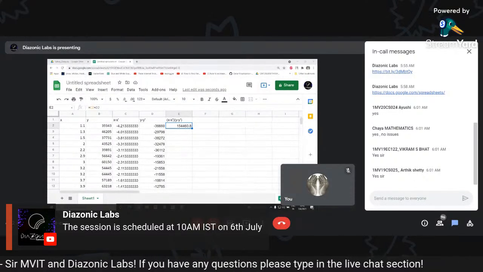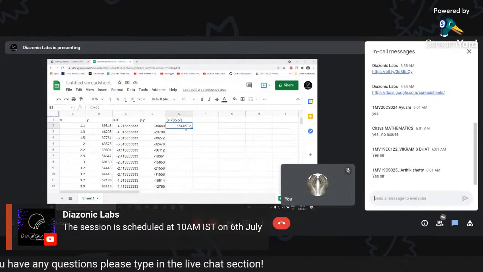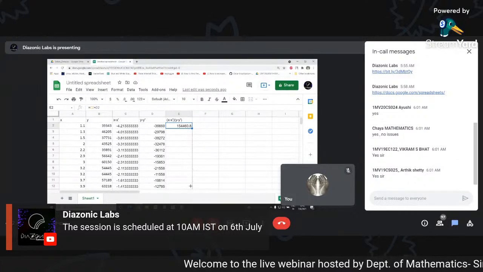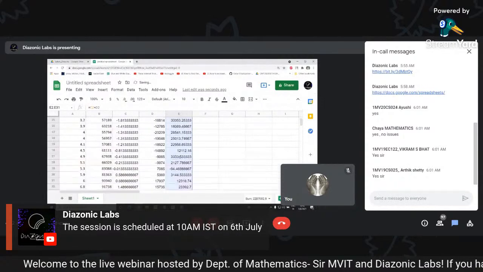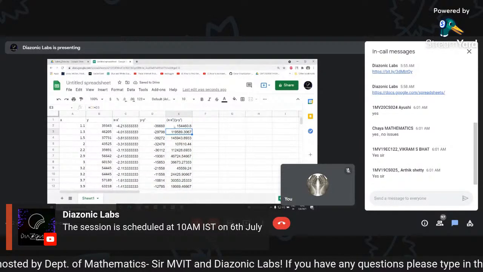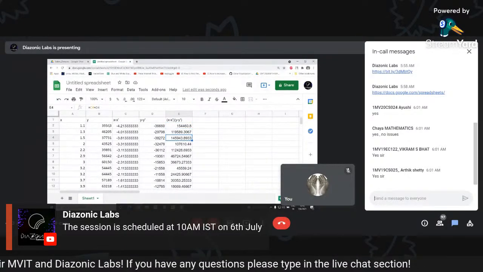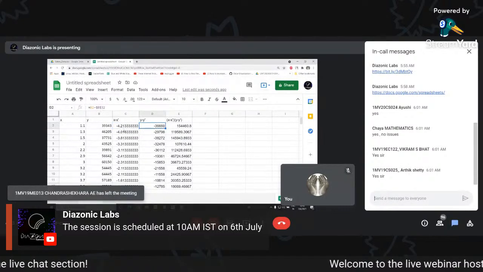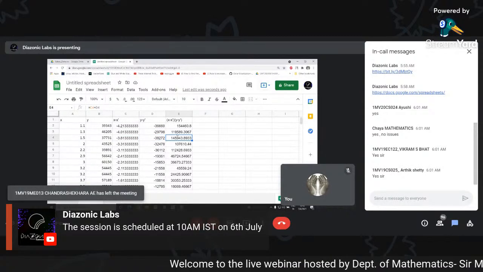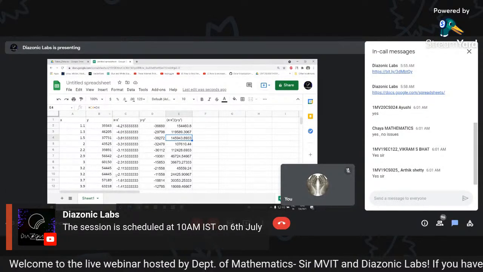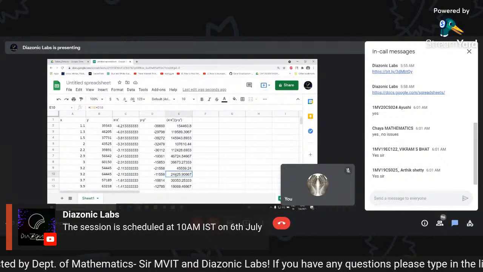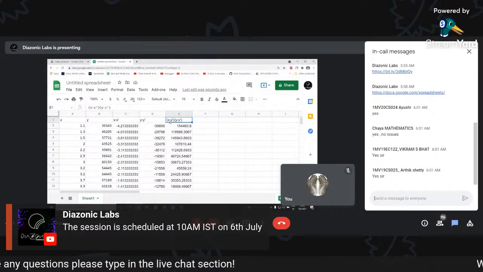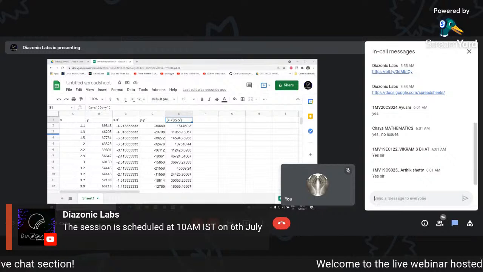Now, this was for our x minus x bar and y minus y bar. Can we apply the same logic in here? Can I just click and drag this to the very end, to cell 31? Here there is no need to lock because we want the values to change from D2 to D3 to D4. So we want C2 into D2, C3 into D3, C4 into D4 for the value here. So exactly what is happening here? For example, if I take C10 and D10, here it should be equals to C10 into D10. So we've got the perfect values here for all of these things. And this finishes the x minus x bar into y minus y bar column.